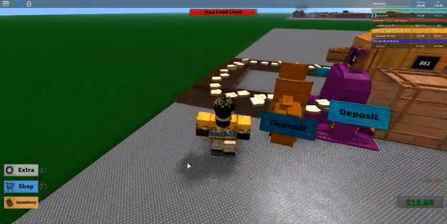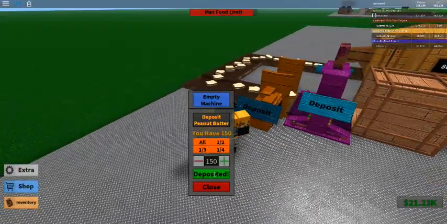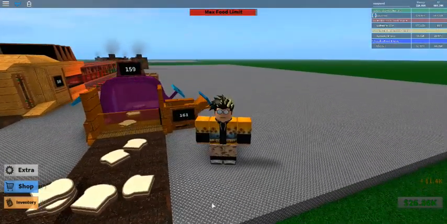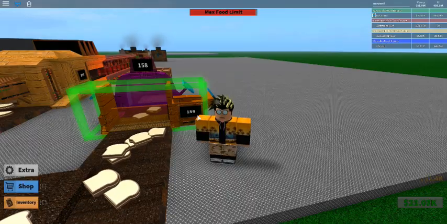Okay, so I just bought 150 peanut butter. What I'm going to do is deposit all of it, really quick, and then boom, we're good. And then I may have like one extra, it doesn't matter.